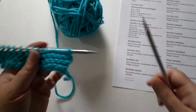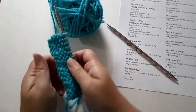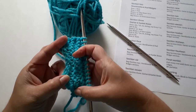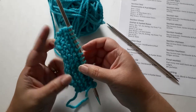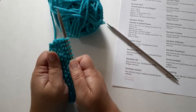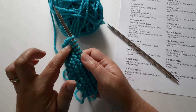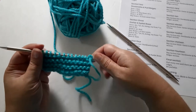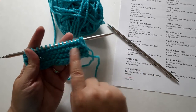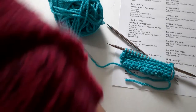There, I've worked a few more rows and now you can really see these ridges that are starting to form. If you pull it apart especially, you can see these big raised areas. We call that a garter ridge. When we knit every row, the fabric that results is called garter stitch. It's very stretchy and it produces these ridges right across the fabric. So our pattern tells us how many of those we need to have. So you'll knit until you have the required number of ridges. We can look at that in the finished scarf.